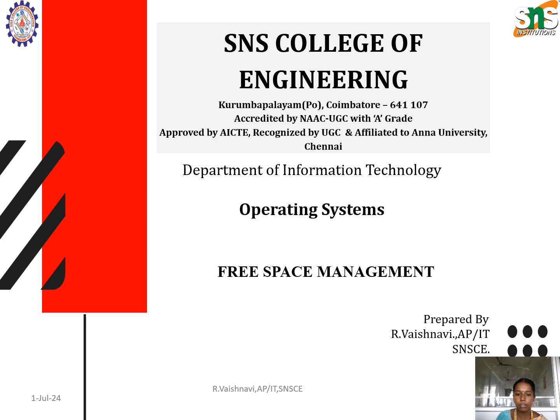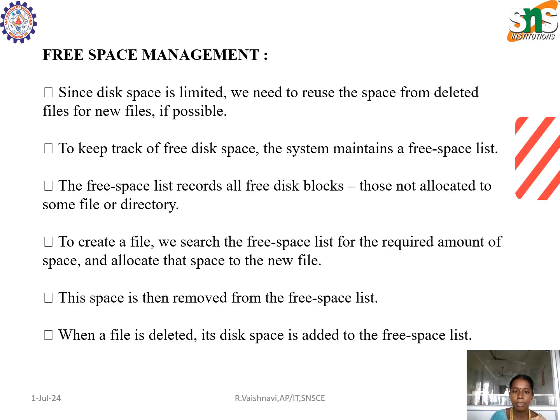Now we are going to see about free space management in operating systems. Since the disk space is limited, we need to reuse the space from deleted files for new files if possible. To keep track of the free disk space, the system maintains the free space list. The free space list records all the free disk blocks, those not allocated to some file or directory.